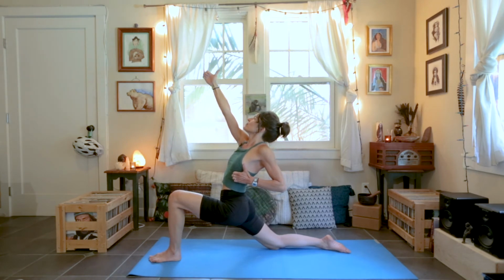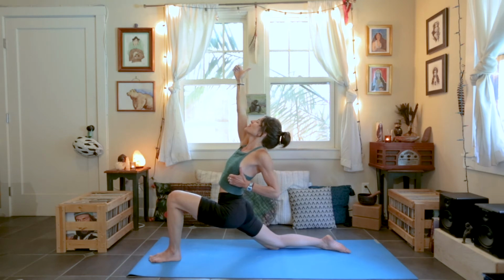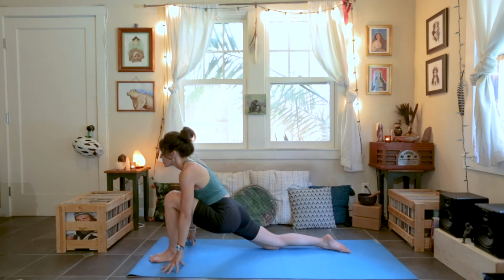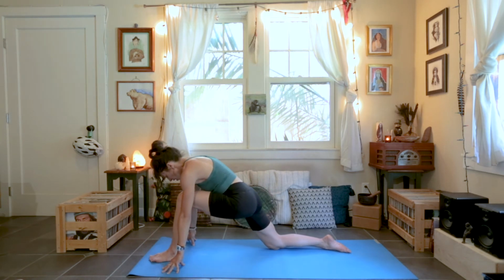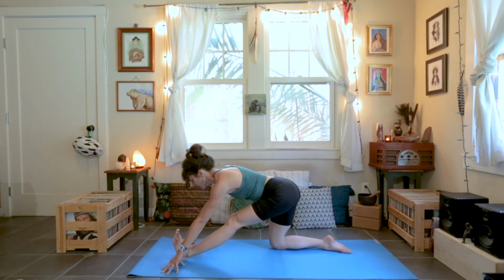Inhale deep, reach your right thumb up towards the sky, hips to the earth. And exhale, fingertips to frame your front foot. Rock your hips back here just for a moment, lengthening out that front leg.